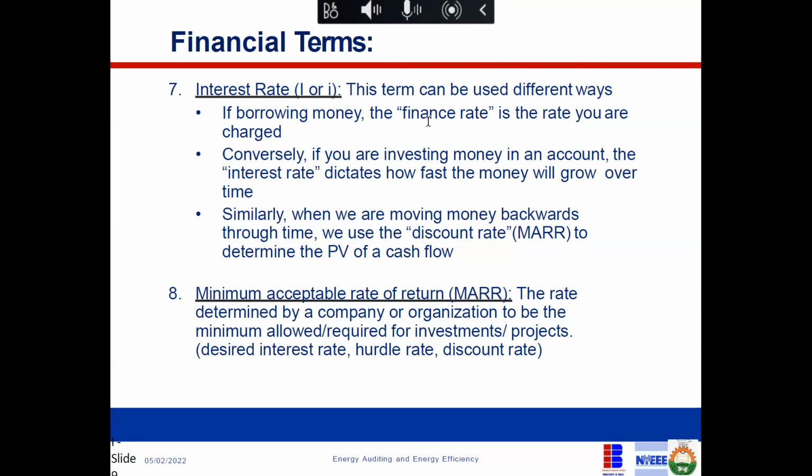Sometimes they call it discount rates. It's the same thing. Sometimes they call it hurdle rates. Whatever name they call it, it's a form of interest. It depends on where you found it. Is it the interest that is giving you 0 NPV? That one is called internal rate of return. Is it the interest rate that the banks have said, beyond this point, we're not investing, we're not borrowing money? It's called minimum acceptable rate of return.